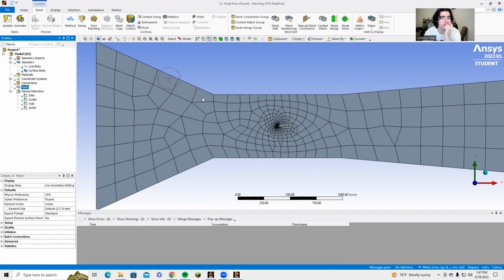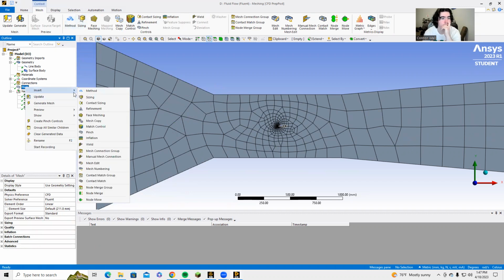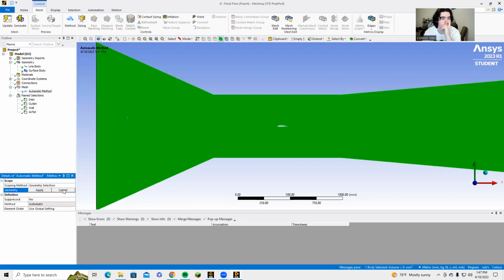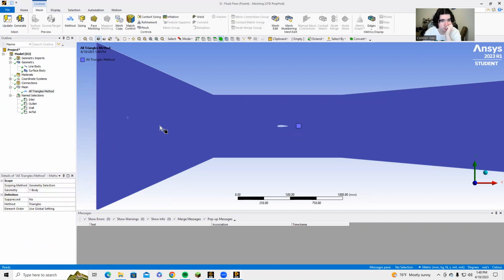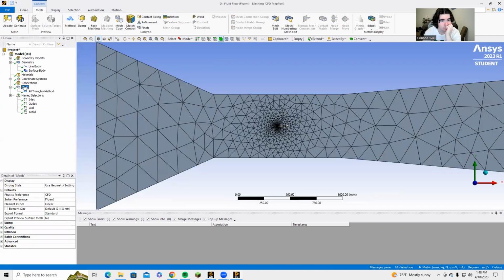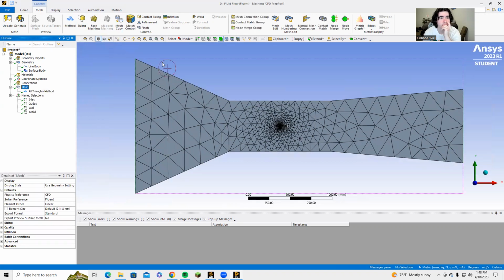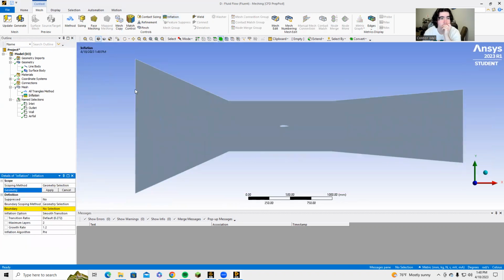All right, so go back to mesh. Insert method, triangles, and then generate. And then go ahead and do an inflation.